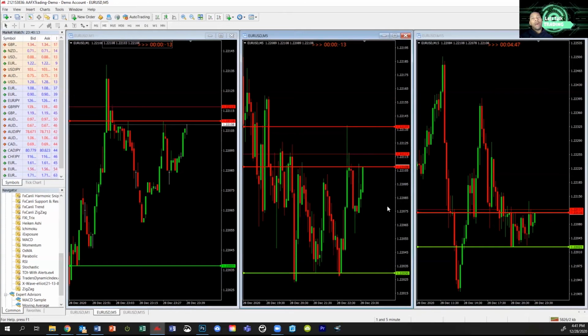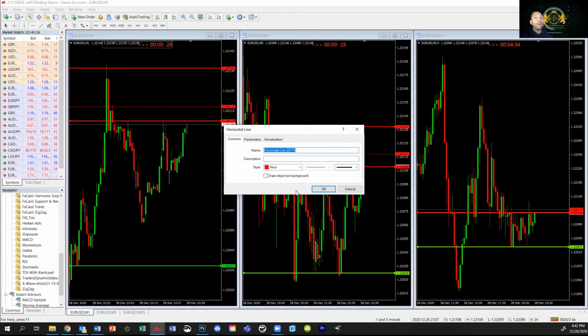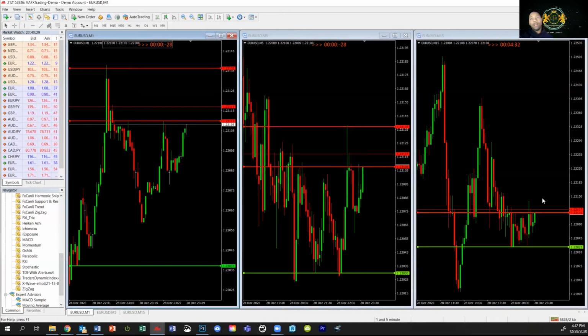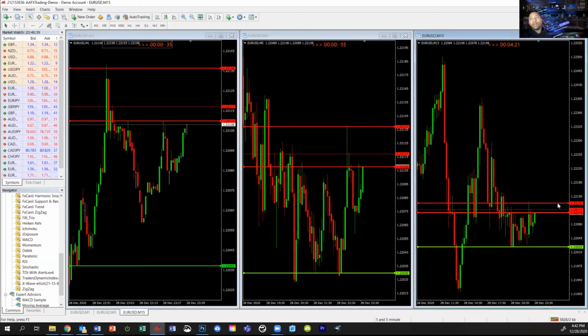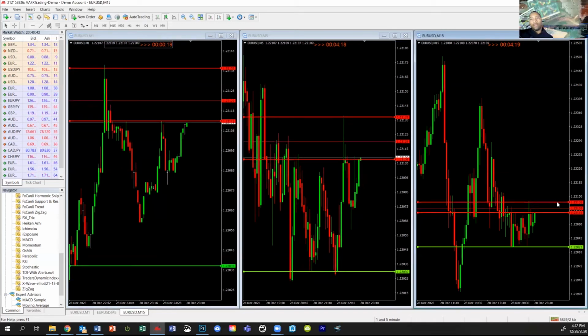So that'll be our resistance 2 level, and that's around 2213. And we can do the same thing here, 2213.7. As long as they're around similar areas, that'll be our R2. That way, if this market breaks out of this resistance level, we have an idea of where the market could potentially be going next.